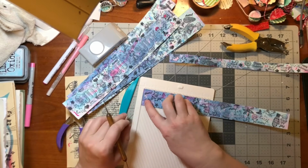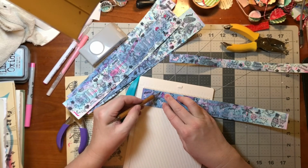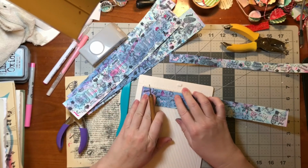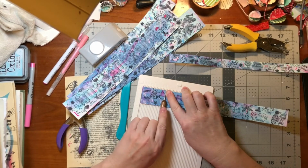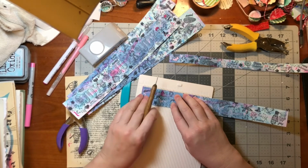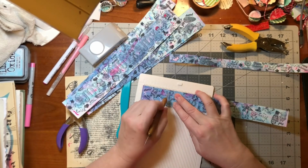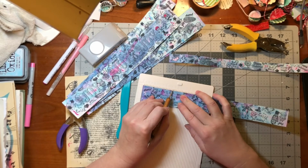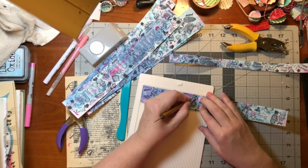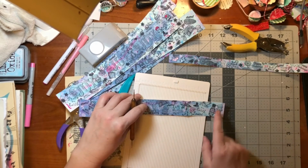Now this, see, this is almost 1.5 inches wide. So if I did it 1.5 inches, it would be right there. It would look weird. Wouldn't look right for a ticket. So maybe 2. I'm just pushing it, 2 1/4. That looks better. Let's do 2 1/4, which is going to make math hard, but oh well. So then we go another 1/4, which is a half, and then add 2. So that's 3 1/2, 4 1/2. Yeah. Maybe we'll just make that one extra long instead of chopping off a teeny piece.